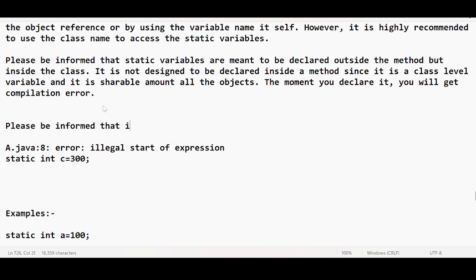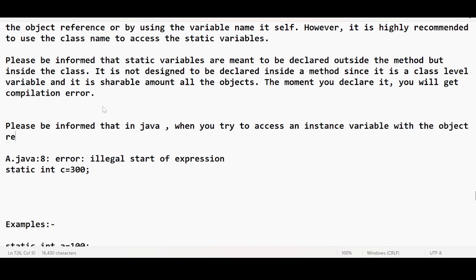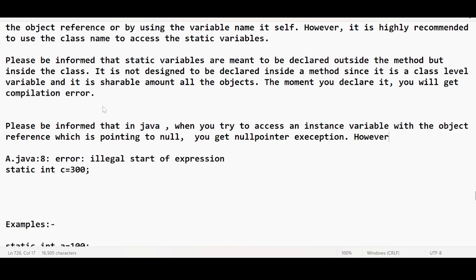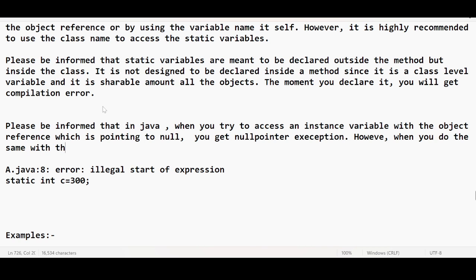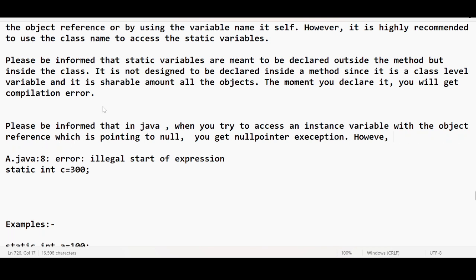Please be informed that in Java, when you try to access an instance variable with an object reference which is pointing to null, you get a null pointer exception.